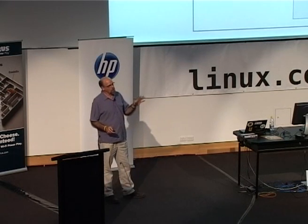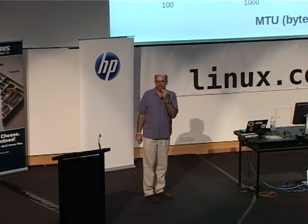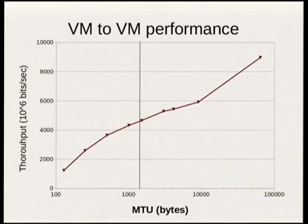The next possible way to jack up performance is why not use bigger packets? Research networks for years have used bigger packets. So I did some tests — why not try different packet sizes between guests? The bar here is 1,500, because that's what everybody day-to-day runs with. You start out with 5 gig here, and you end up getting pretty close to the maximum I was getting with loopback as you go up to full-size packets.